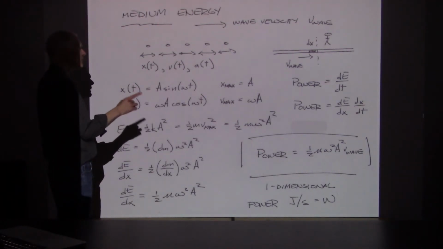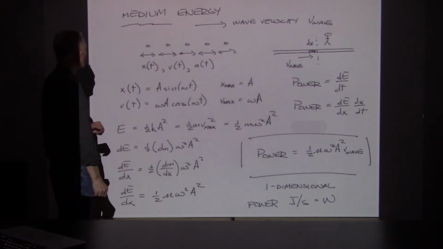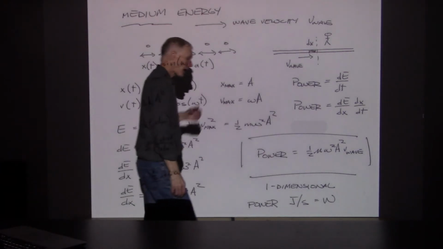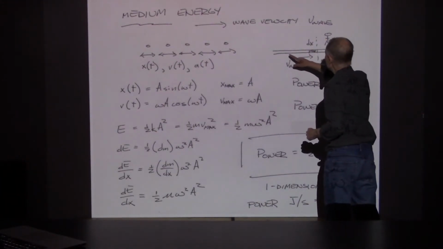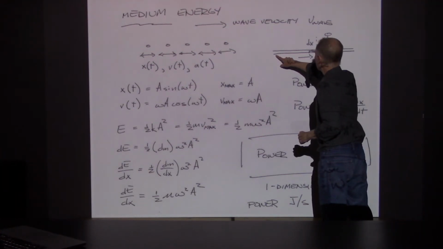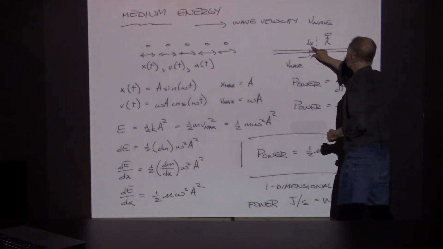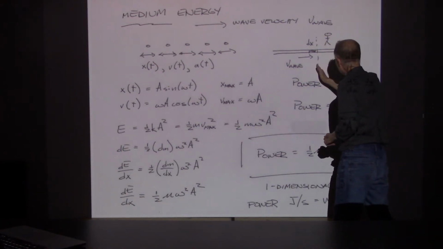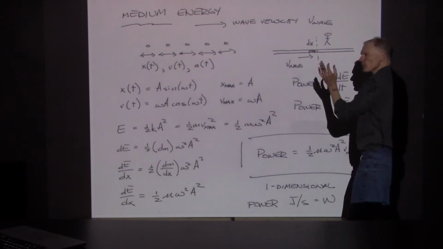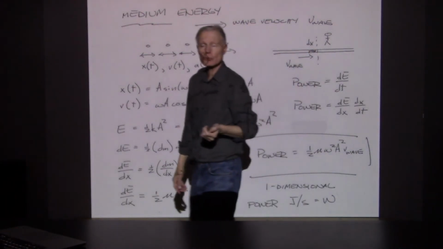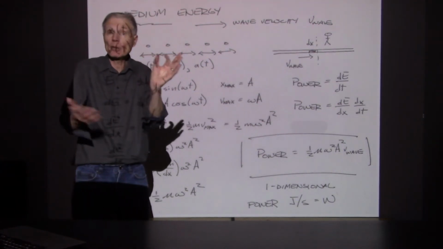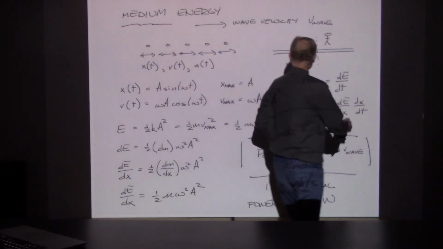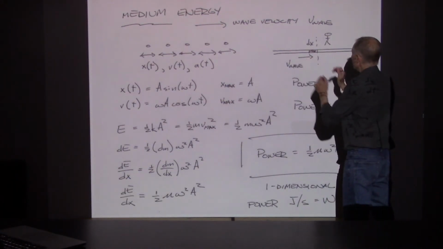Now, there's two different types of energy transport that we want to take a look at. The first one that I want to take a look at, it's not here in the slides provided, would be for a string. So here's a string or a wire, and here we are standing next to it, and we've drawn that line. What we're doing is we're looking at a short section and saying how much energy is stored in just this short section of the wire. So here's a little section, we're going to call that dx.